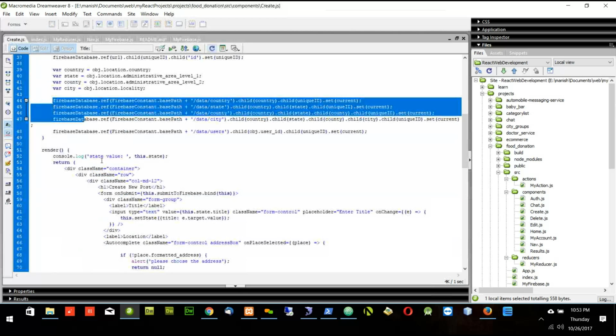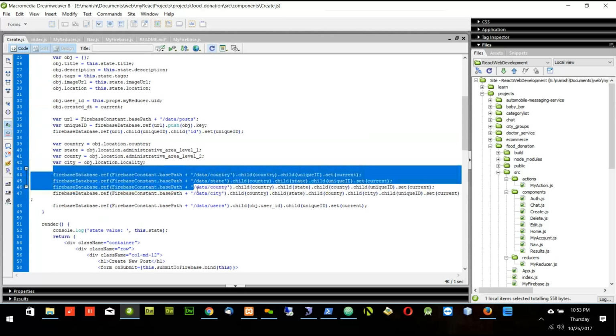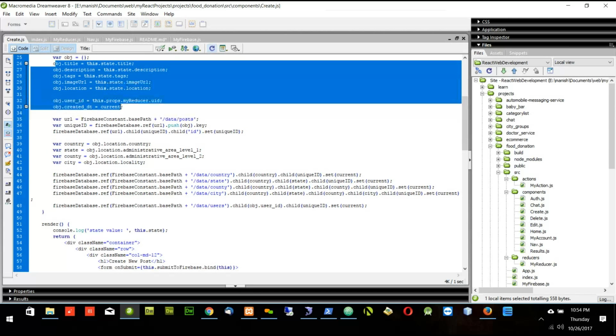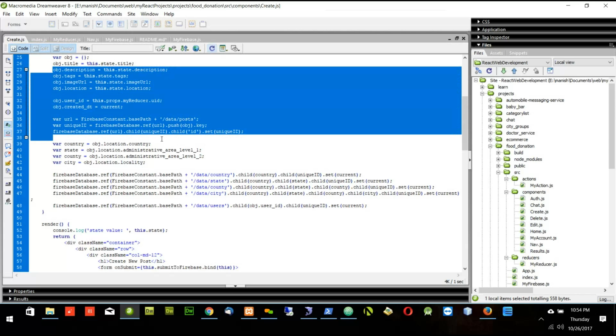Though this code, I don't expect you to remember everything, but you should know why we are doing this line, why we are doing this line. Your concept meaning should be clear, but I don't expect you to remember this thing, because nobody remembers this. We write it when we develop it.